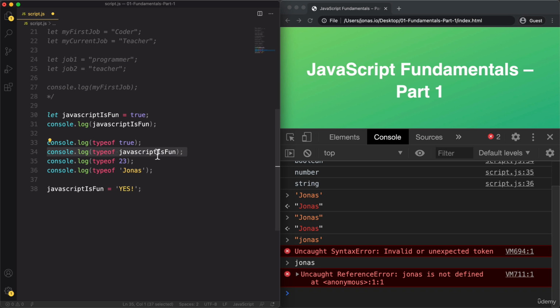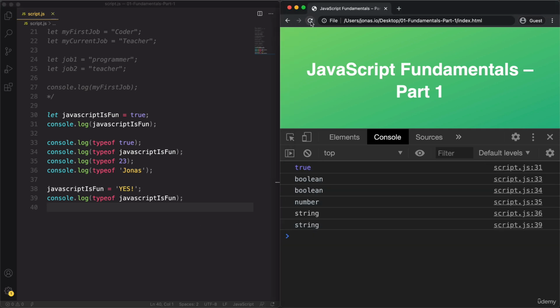Okay, and now let's just grab this piece of code here so that we can see that dynamic typing actually works. So if I reload now, then let's see. Well, we get here from line 34. Let's actually simplify this here a little bit. So commenting out this code, and I'm using command or control /.